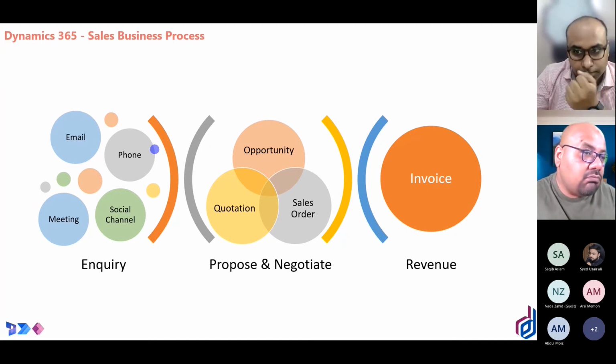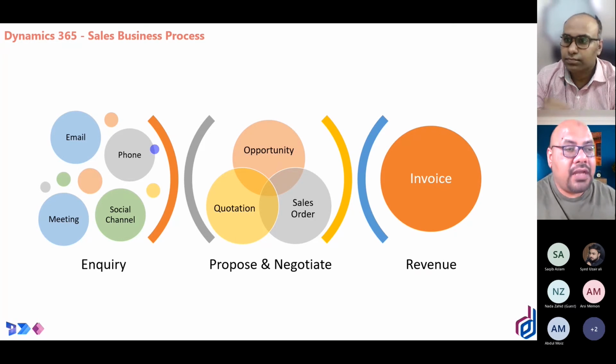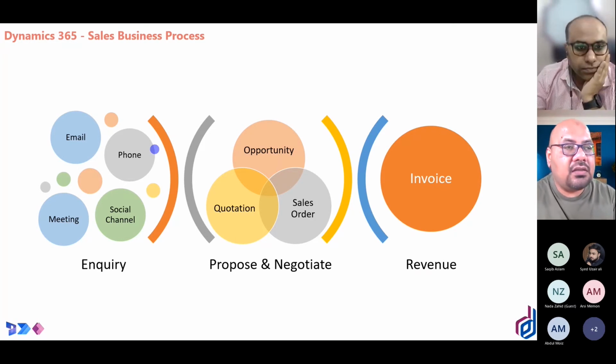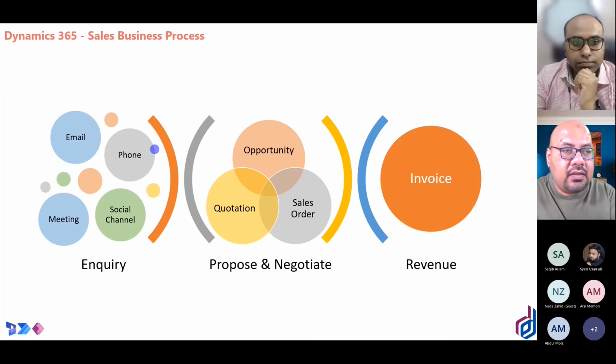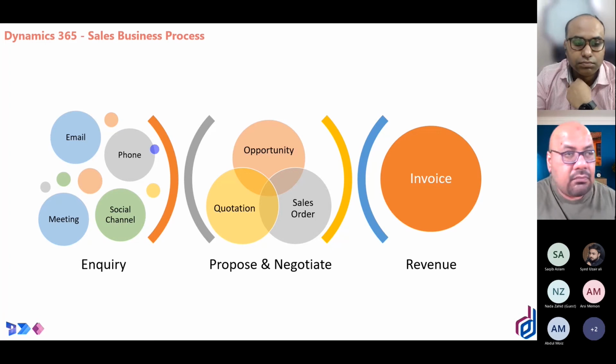Or there is some meeting you have already scheduled through a cold call. The meeting was arranged, and that particular meeting had some fruitful result. From that point of time, you are going to start initiating the sales cycle. It could be a phone call, meaning someone is giving you a phone call directly. He's just dialing the number, and someone from customer care or a sales representative is going to answer it.